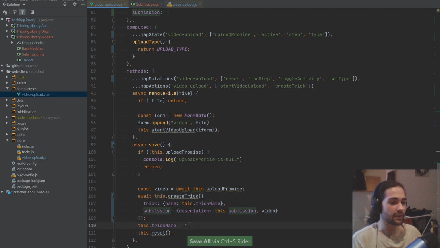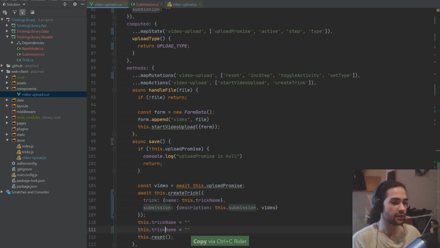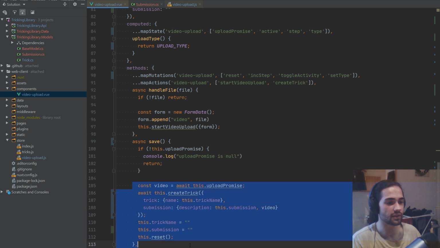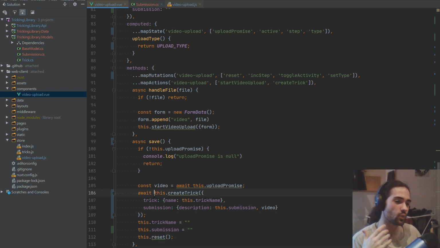So formatting this, again, we can just clear the local state. We can also have the form in the Vuex, although I don't think that's that important. And we reset at the end. Again, this is not too streamlined. If we do kick this off asynchronously and reset, what might happen is we could actually reset before submitting this. So this is not something that we want to do, okay?